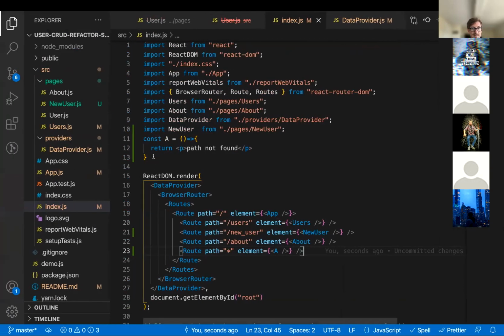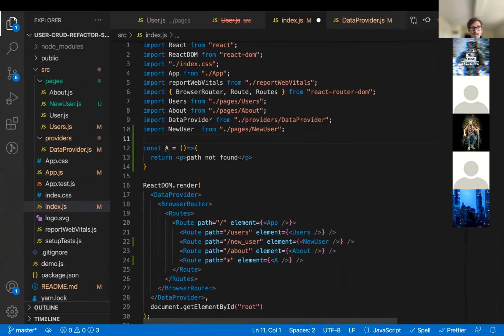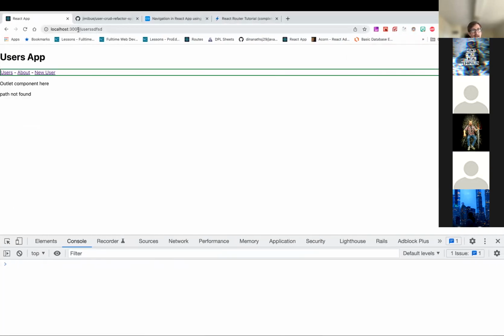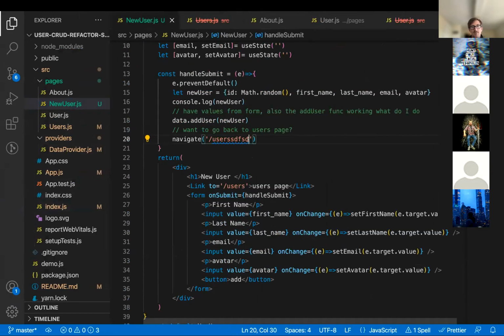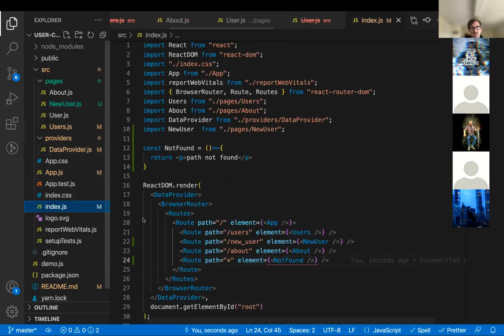Okay, I guess I did have to actually create that as a variable. So I could call that like not found. If I give it a bad URL that doesn't match anything, it's just not going to find anything. But I could have like a not path not found. The point there was, what I'm navigating to, or what I'm putting my links into, they need to match the path I'm giving them in my route. Cool.